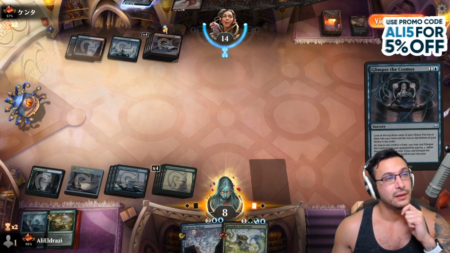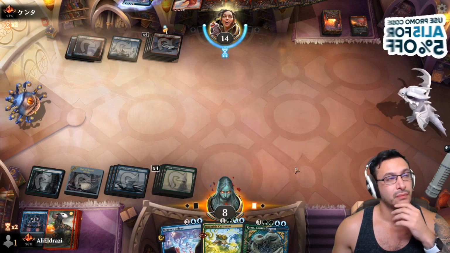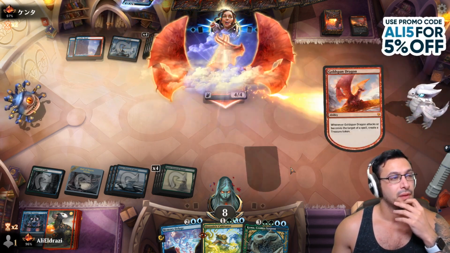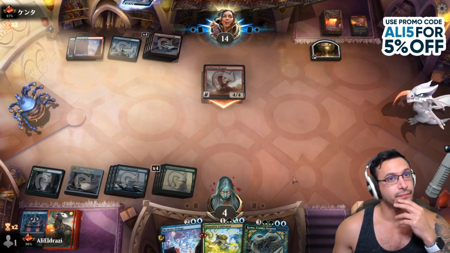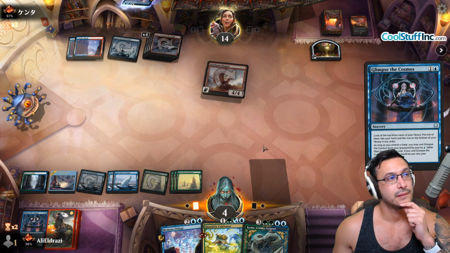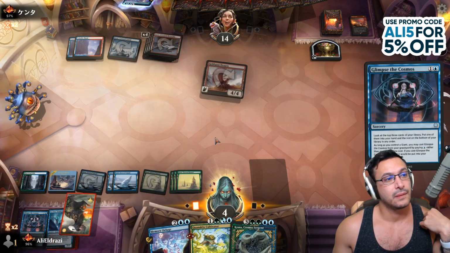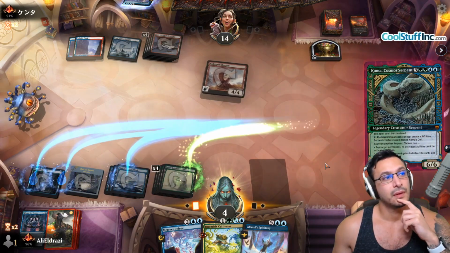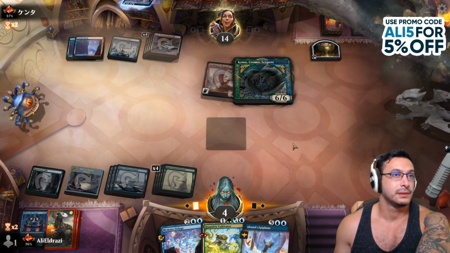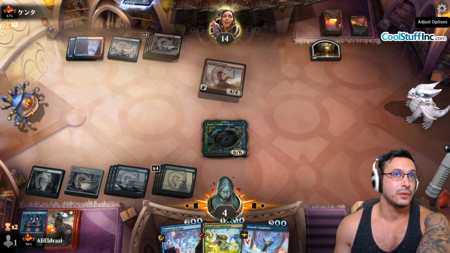Five, six, seven, eight, nine. I think it's Koma. Koma can tap the dragon at least. And it's uncountable. The birds can be countered. Dead. Cool.